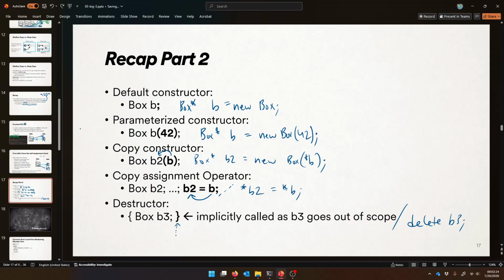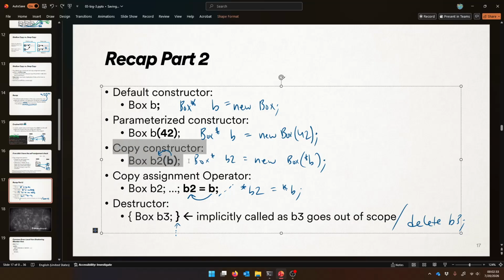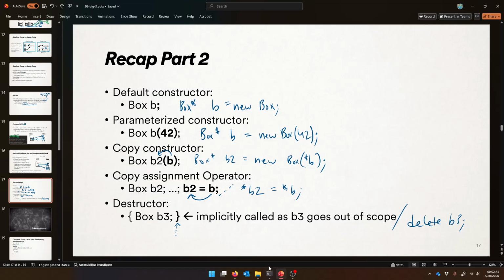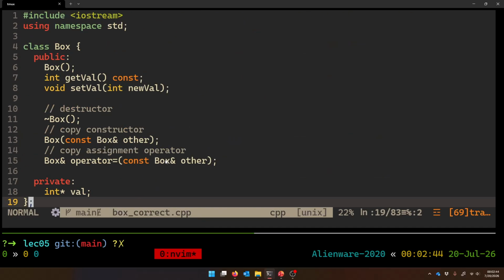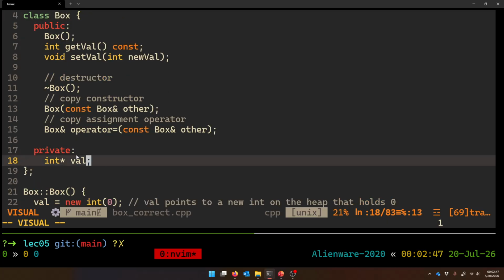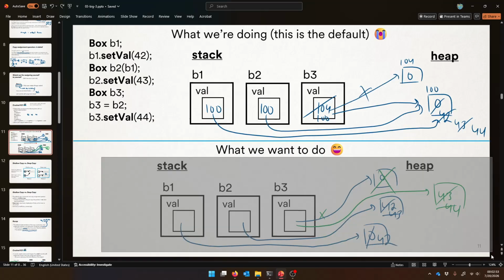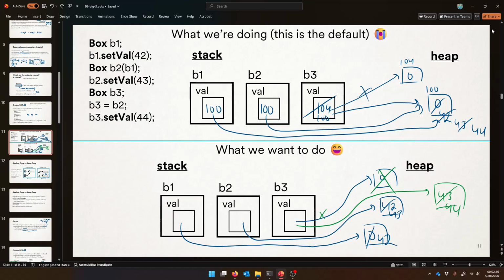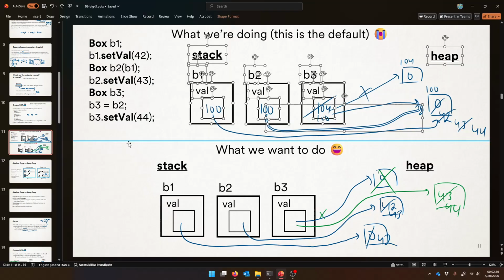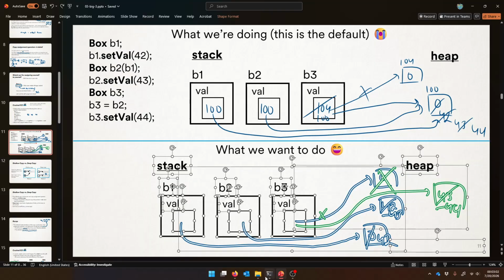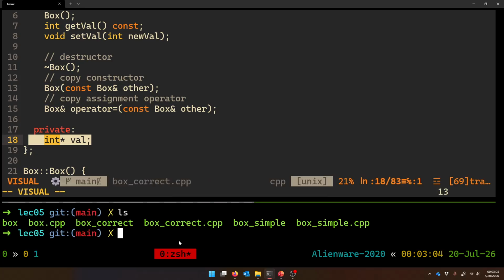Okay, so that is a recap of all these things. We knew about the constructors, but I guess we didn't know the full story because we gained a new one that's a little weird looking, and we learned about the big three, which is these guys: copy constructor, copy assignment operator, and destructor. And these are the right way to do it for a class called Box that's holding stuff on the heap, because this bottom picture is much more sane. I hope you agree. All right, so study the difference. This is the stuff that's happening in like normal box.cpp. This is the box correct implementation. All right, so that's the file structure we've worked on so far.